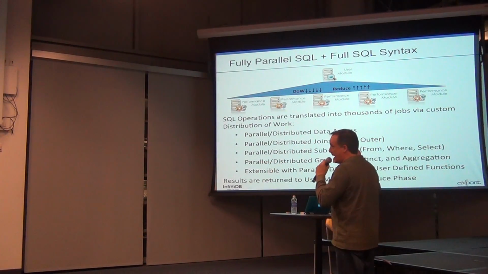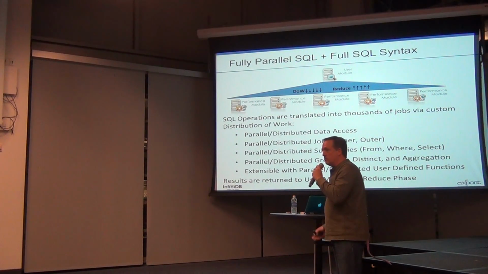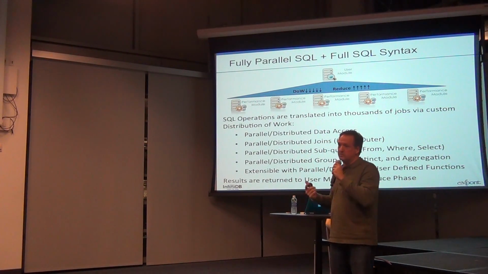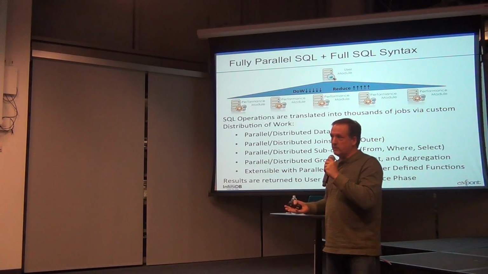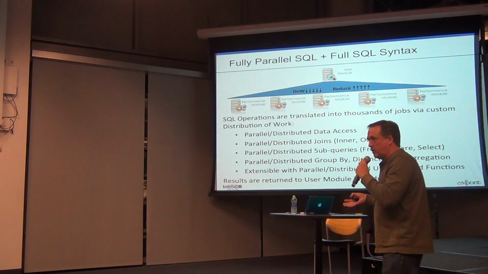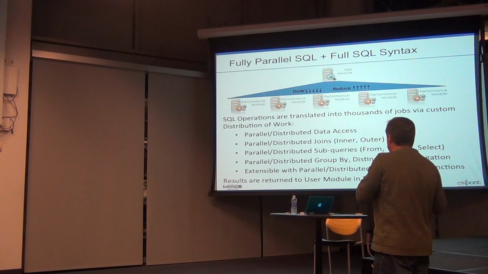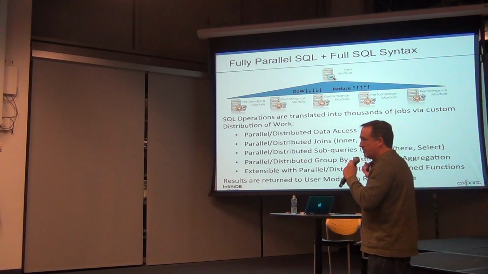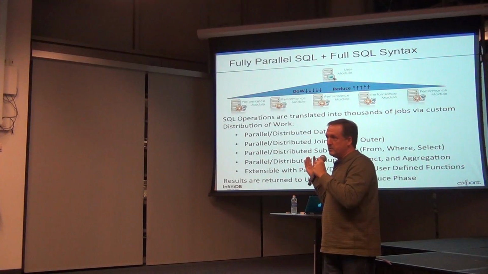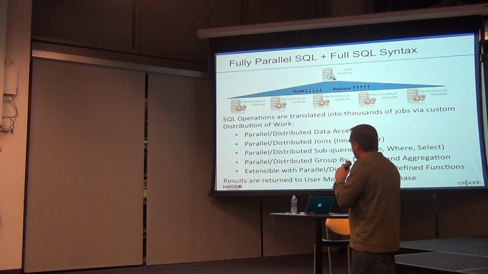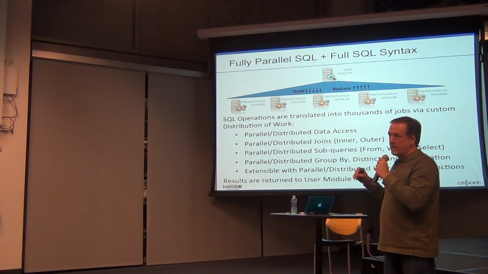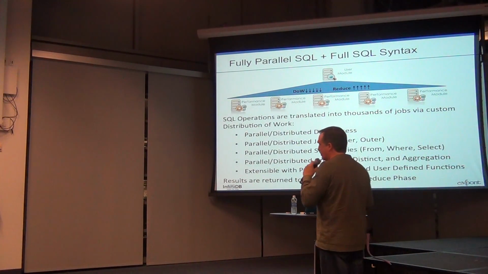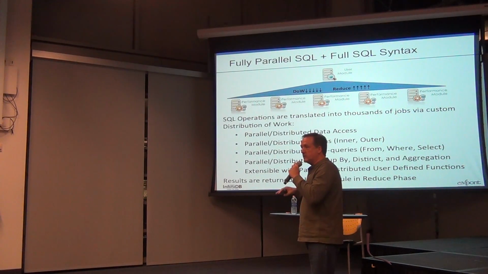What we've done is map all the SQL operations that you can stack down to our primitive engine: the filters, joins, inner joins, outer joins, from clause, where clause, select clause, subqueries, and all the traditional group by and distinct operations are mapped to the distributed layer. You can extend the underlying infrastructure by adding additional C++ libraries to the system. Those run as full-featured functions, so there's no need for the user to build that out. Instead, it's part of the architecture.